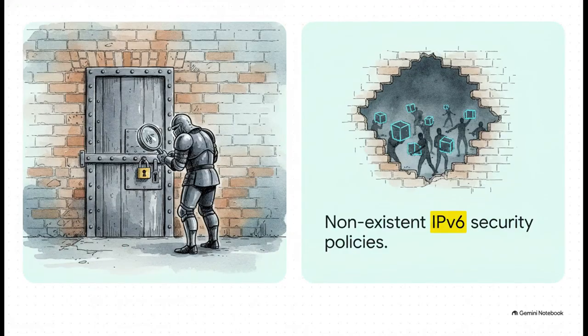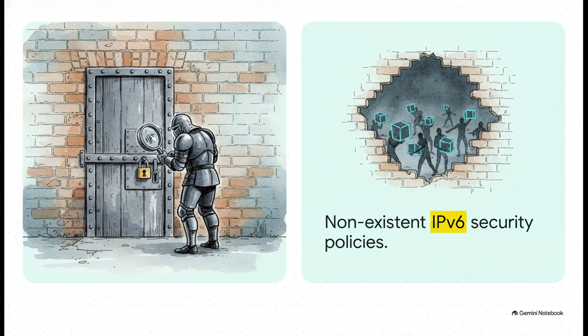Here's the wild thing about this issue. The core problem isn't actually malicious hackers breaking into your systems from the outside. No, it's the very design of modern operating systems themselves. Most of your general-purpose OSs, we're talking Windows, macOS, Linux, have native IPv6 and tunneling enabled by default, and that is regardless of what your network administrator actually intended. This creates a massive blind spot. So while you might have incredibly strict IPv4 security policies, you probably have completely non-existent IPv6 security policies.